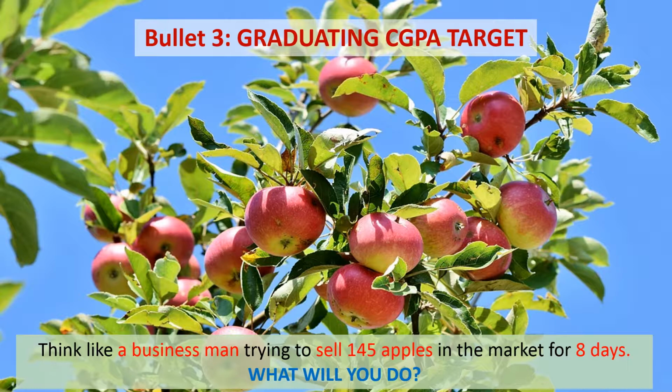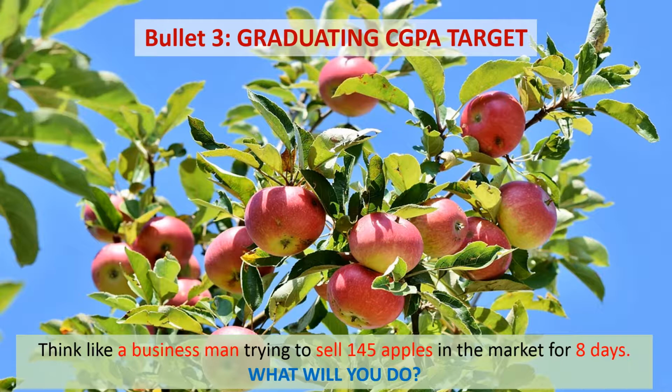Definitely in this case, because there are buyers buying lower than the initially set 3 ringgit 80 cents, the average value of each apple you managed to sell is lower than the initial 3 ringgit 80 cents. So as a businessman, remember, you still have the target. You already set, I want to get this much if I sell 145 apples at 3 ringgit 80 cents, right? So what will you do on the second day?